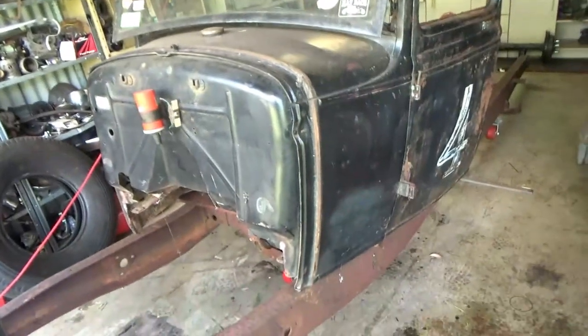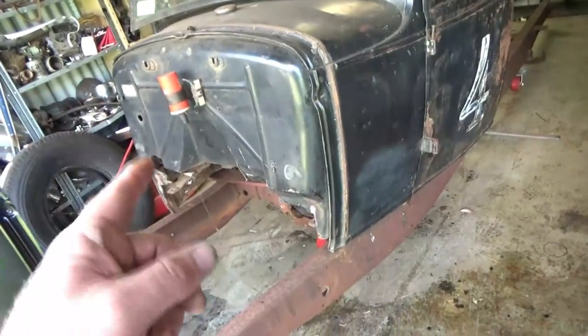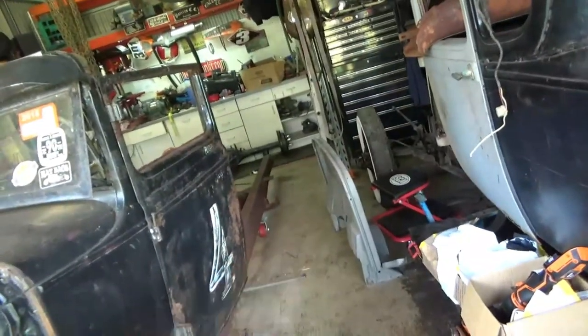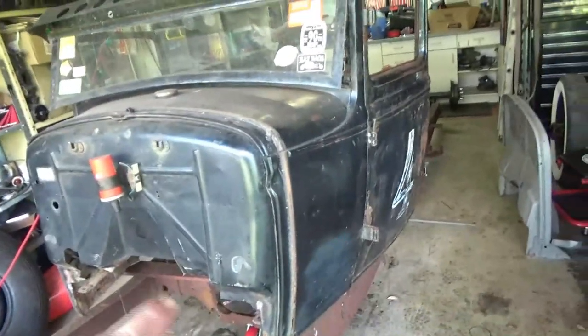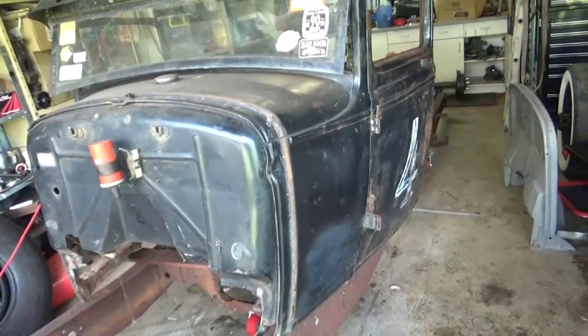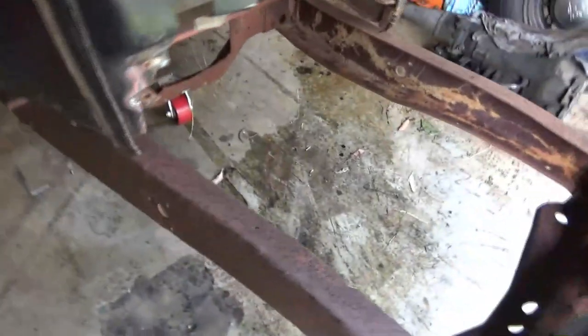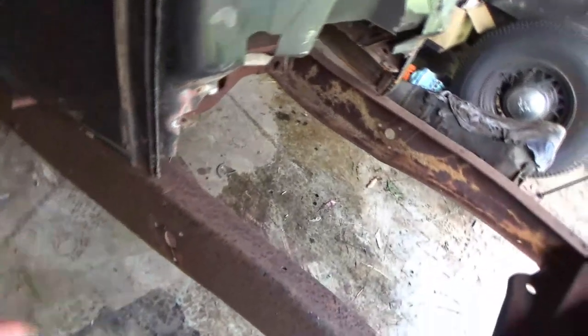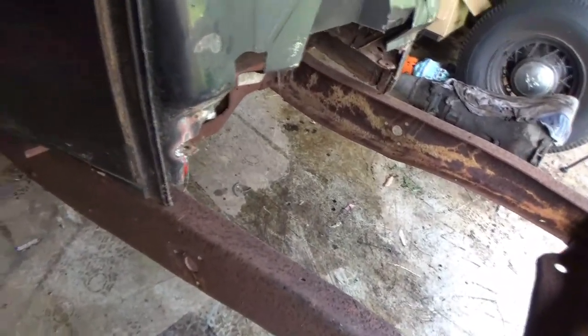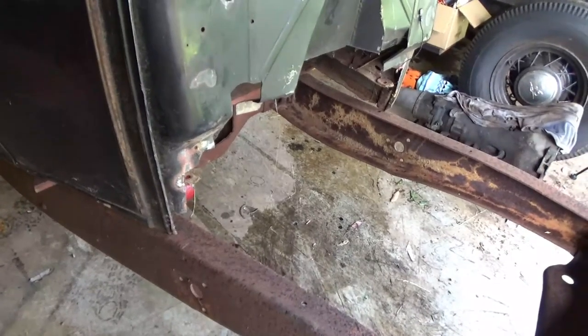I think first thing we've got to do is get this cab mounted and in place, and to do that we need to install that '32 firewall. So on the next episode we'll modify this and get the cab mounted. As far as a steering box goes, I've got an old F1 box which may work in there, or if I can find a '32 or '34 steering box I can use one of those. So around the back here, with the dog poos and the snake's hide, I have a stash of fenders and other bits and pieces.